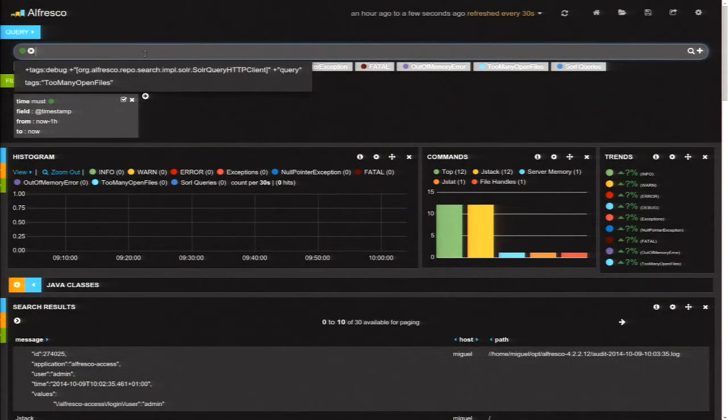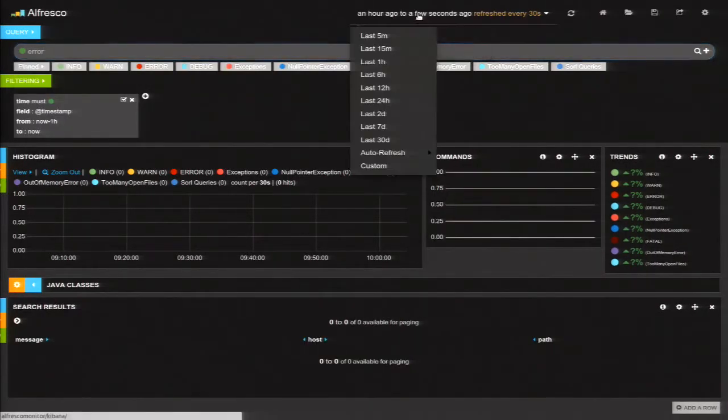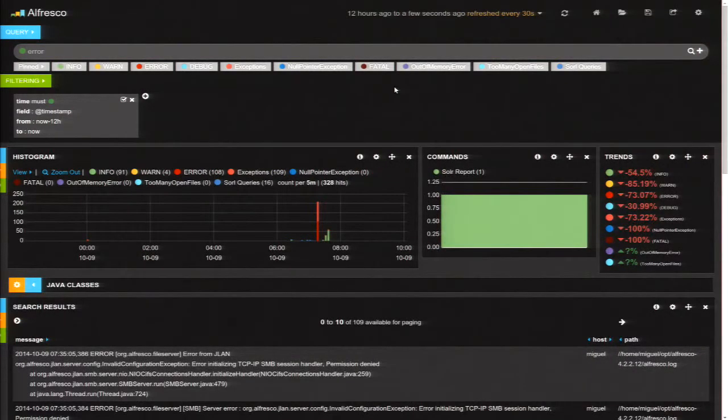So the next thing we have here is a search box. Whatever queries we type here will go into the Lucene server. It will try to find the data and will return the data to us. For example, if I type error, I get nothing because it's just on the last hour. I probably haven't been doing anything the last hour. As I type error, I can find all the errors that are stored in the Lucene search that come from my log files. It will also tell me which host it comes from.